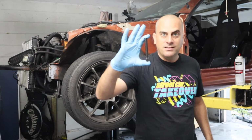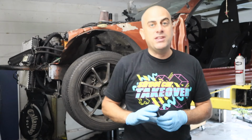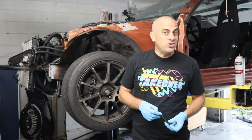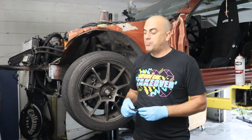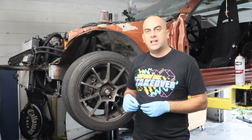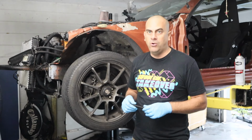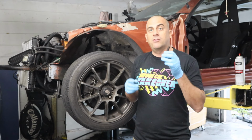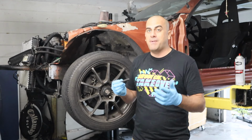So right here is a wheel stud. This one I just got from Amazon. You can get them pretty cheaply. I usually go with the FCP Euro ones, but the prices, holy crap, they jacked them up astronomically. These are cheap, and I could get them that day, readily available. So I'm going to give you a little bit of a heads up on a couple things about studs.